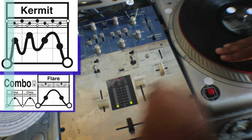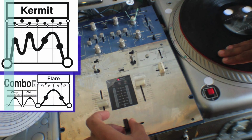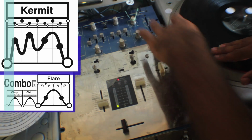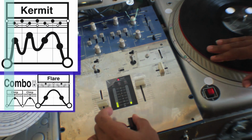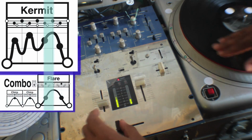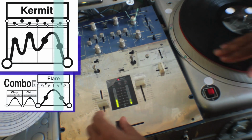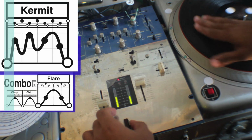Or you can do the flare even within here, like that. So it's much smaller. That's going to make the flare a lower pitch. And when I do it here, the pitch could be the same as this one. You see? And then we start going faster. See? Let's see how fast I can go. Let's do a speed test. Alright, here we go.